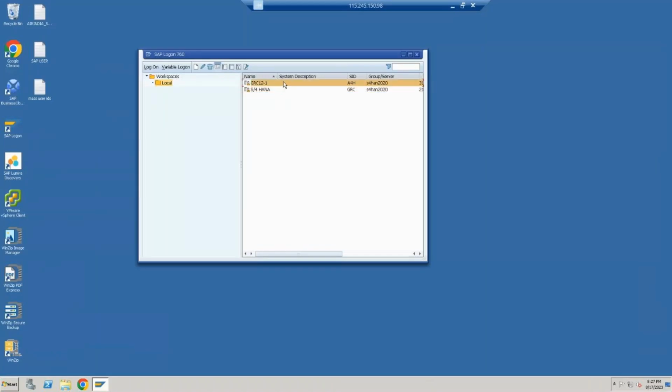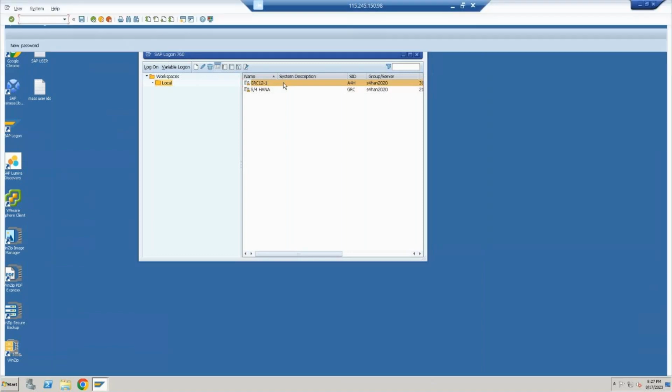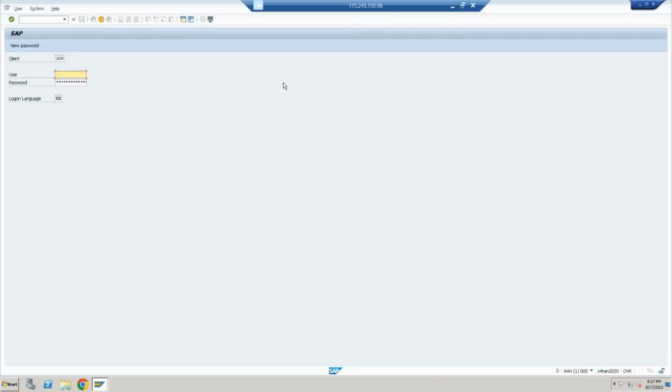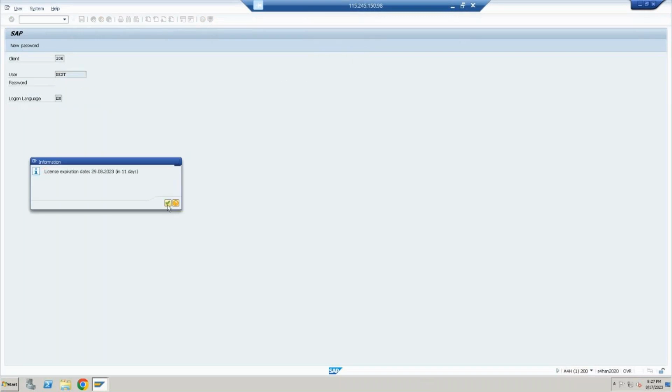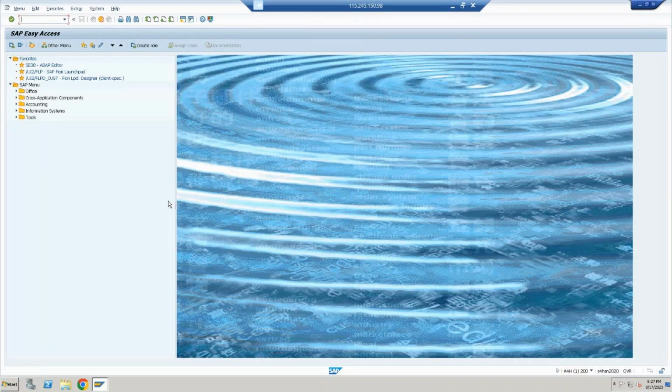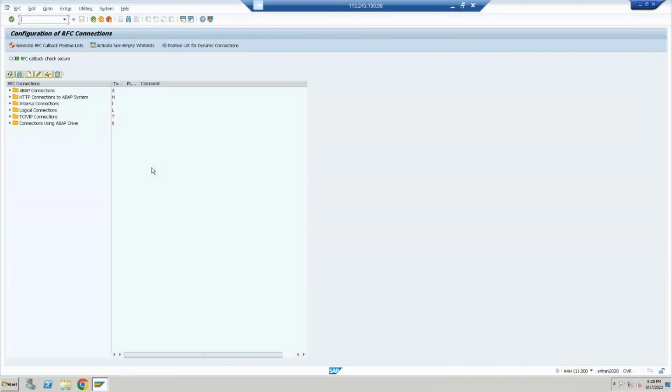Now I am going to log in to the GRC system and create an RFC connection. What is the transaction code to create an RFC connection? SM59. SM59 is the T-code. Very good. So here go for the create option.